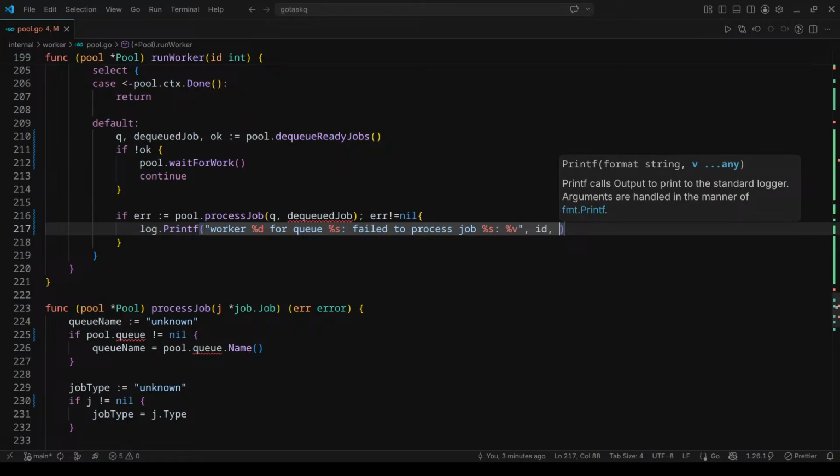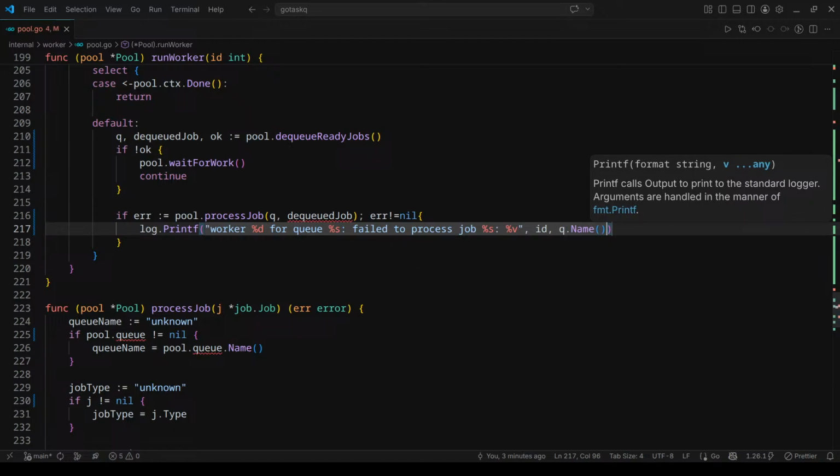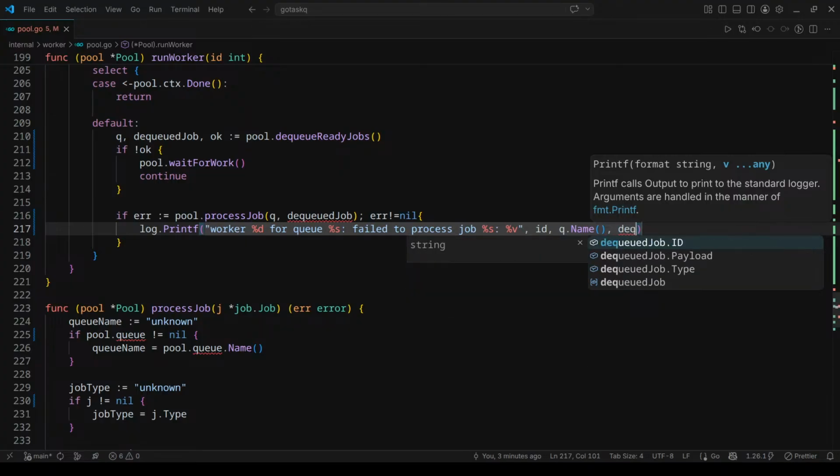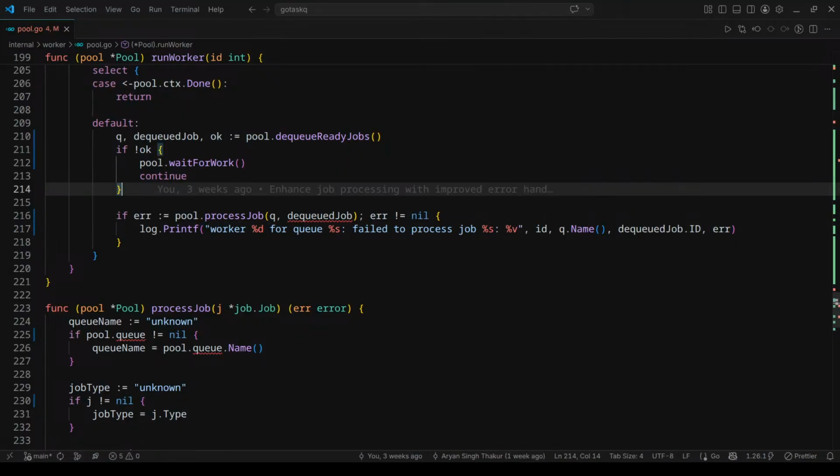The second thing we need to pass is our queue name, which will be queue.name, and the third thing we need to pass is the dequeued job ID, and lastly we need to pass the error along with it. That's all we need to pass.